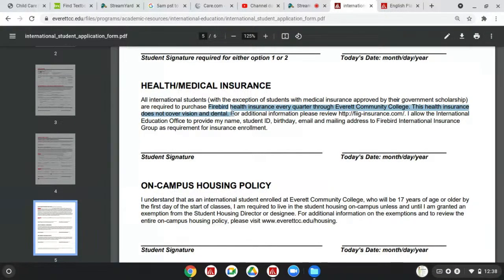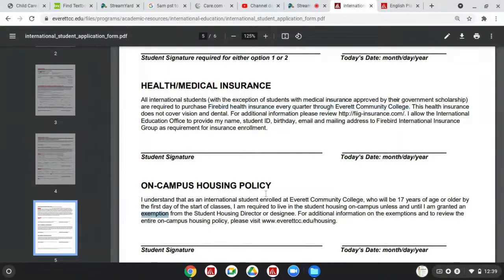Let's talk about this. Here in the US, they always want everyone to have health insurance. You never know what could happen. And with this pandemic era, you need to be protected at all costs, because family is not here and hospitals here are very expensive. So just follow what the school is trying to say. Firebird health insurance through the school, I don't know how much it is, we can check, but once you apply is when you're going to see how much you'll be paying. It's not even more than $50 per month or $100. It's cheaper because you're a student.